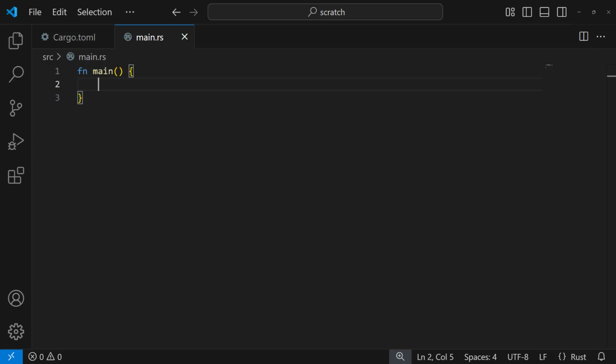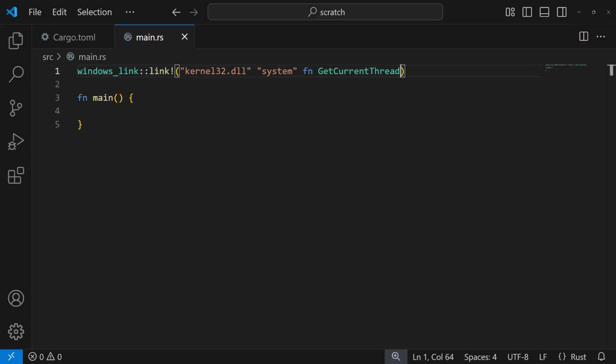It does, however, do this in a rather convoluted way, so the Windows Link crate steps in and provides the convenience of the former Windows Targets crate and its link macro, but based on Rust's new raw dylib feature. Something like this. kernel32.dll, the system calling convention, and the GetCurrentThreadId function, returning an integer.